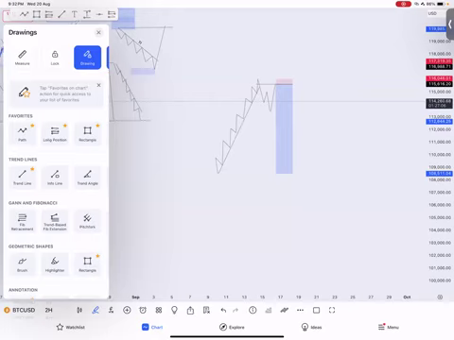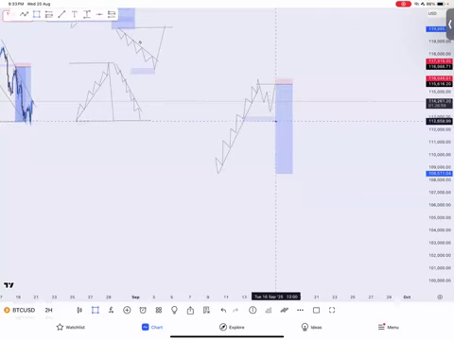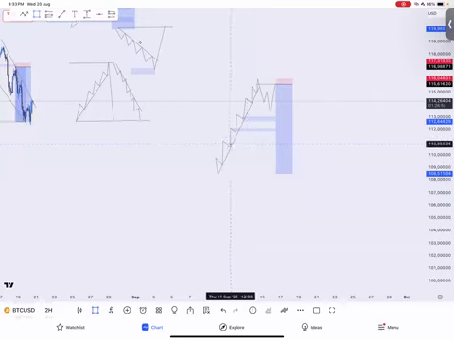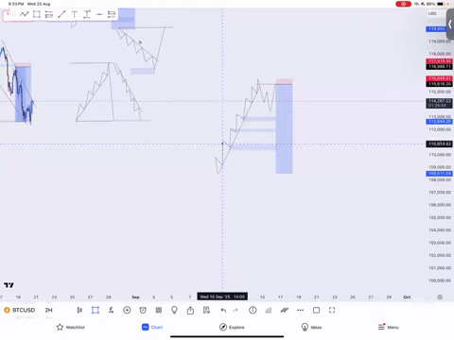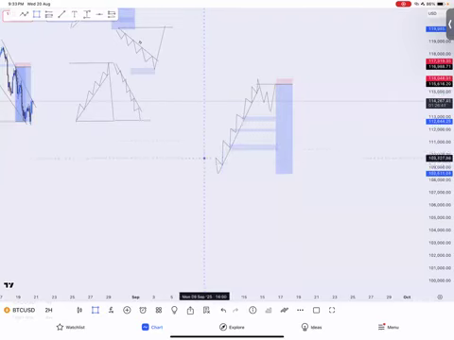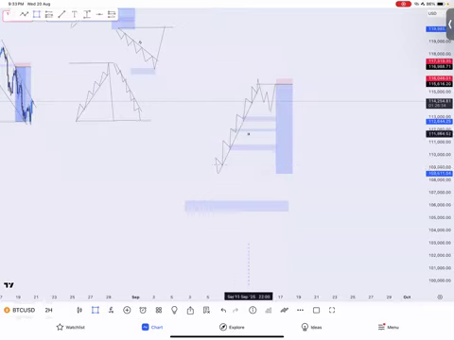Now, you see all these other POIs that you are going to see inside here. No matter if you see a double break of structure, inducement, and order block here, don't take that trade for a buy. You see a breaker block here, don't take this trade for a buy. You see another block here, don't take this trade for a buy. Why? Because they are all enclosed inside of this trend line liquidity. The only POI you pay attention to use for any buy is the one that exists outside of this trend line liquidity. Let's say there's another block down here. That is the one you can actually be paying attention to for a reversal, not the one that exists inside of this trend line liquidity right here.